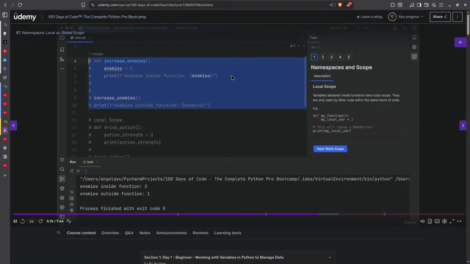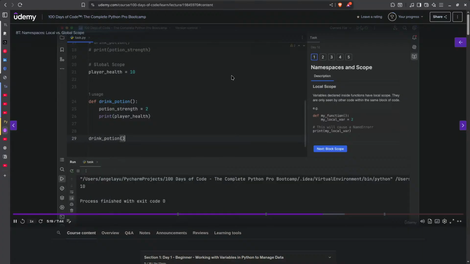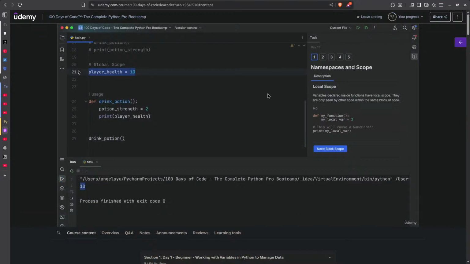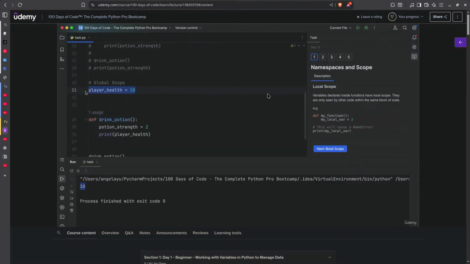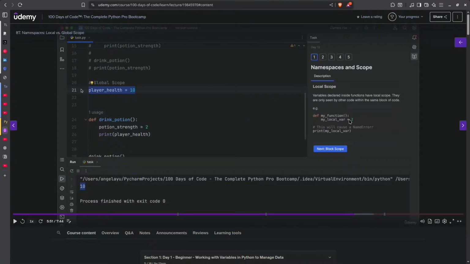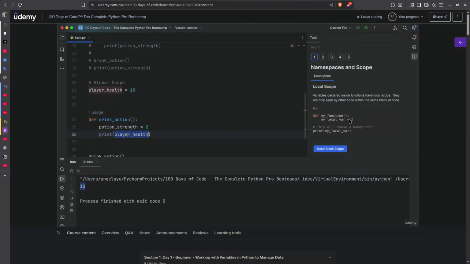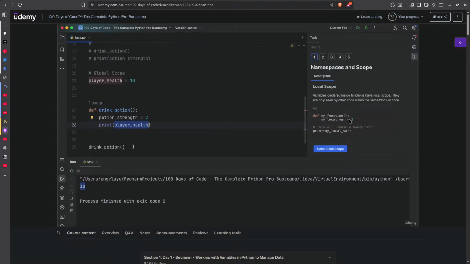And if I call my function drink potion and then run the code as it is, you'll see 10 being printed. So this has a global scope. It's available anywhere within our file because it was defined at the top level of the file. Now, when I say top level, I don't mean physically at the very top of the file. I mean that it's not within another function, like potion strength here, because this is defined indented inside a function. So this is a local variable, whereas this is a global variable. Global variables are available within functions, no matter how deep it gets nested, and it's also available outside of functions.